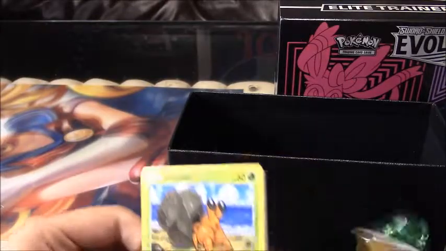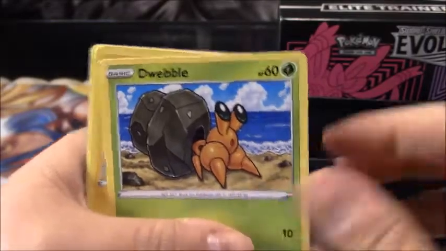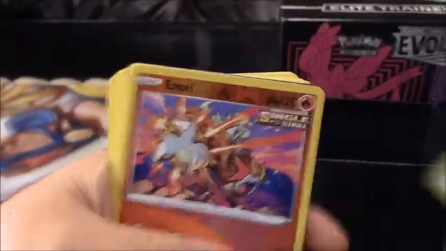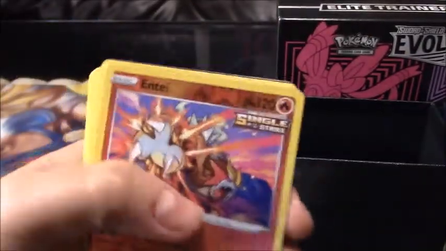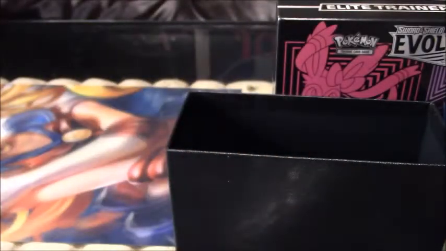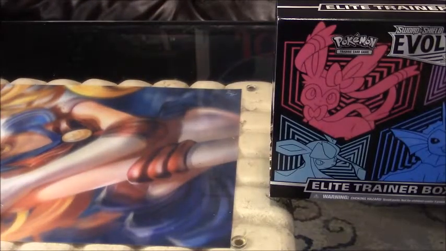It would have been worth more money to not open this and resell it in the future. But whatever. Dwebble. Mareep. Scraggy. Ooh, Entei. That's nice. Still not. Energy. And the pack was like, yeah, forget you. Nothing. Nothing. This box was sad. Well, you got another box. It's probably going to be sad too.